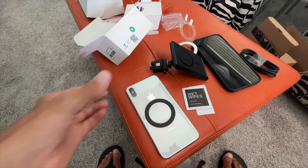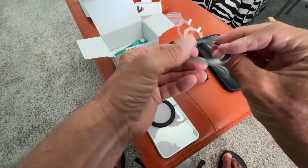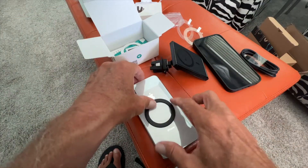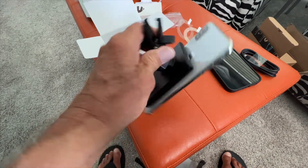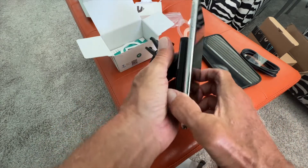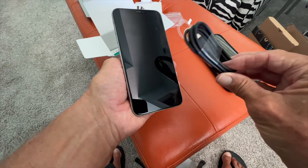So what we need to do is plug this all in and charge this. And I guess this is another magnet — so if you have a white phone, you could use that one, but I'm going to use the one we've got on there. It's working good, it's holding, and that's what you want. If you put it up too high, it doesn't work. You've got to get it in the right spot. There's your circle — get your circle on it, bam. And then here's your cord — you can hook it all up together.